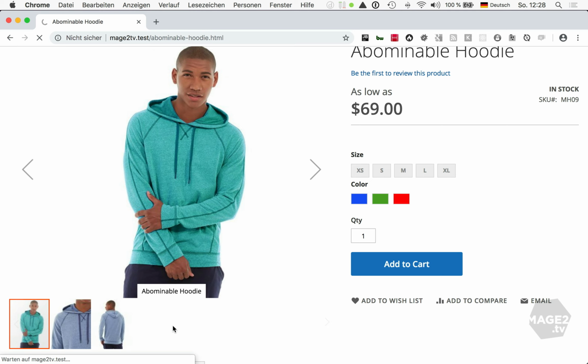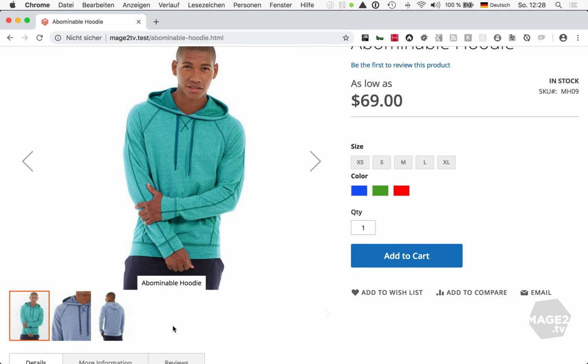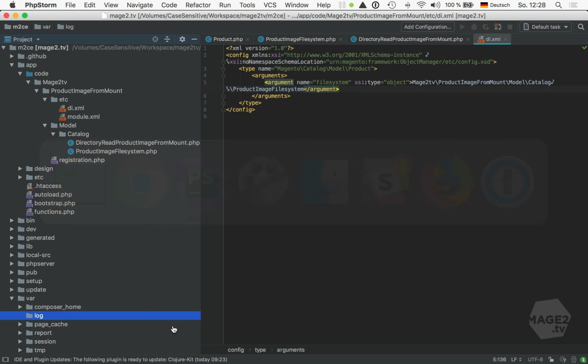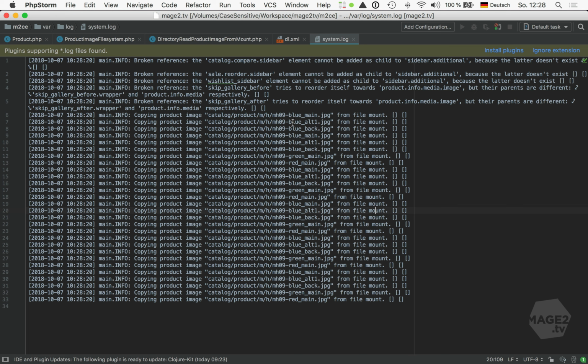It'll take a moment because the config cache was flushed. Takes a few seconds to rebuild. Okay, and now to check our rewrite was used, let's have a look into the system log. Yeah, and indeed, here we can see getAbsolutePath was actually called quite a lot on our customized instance.